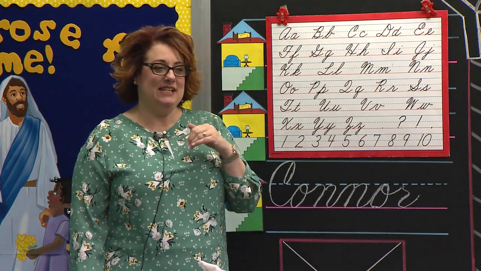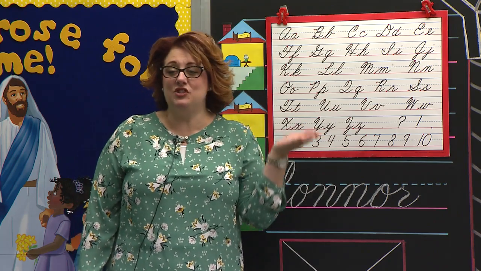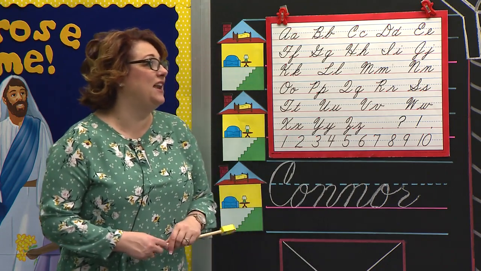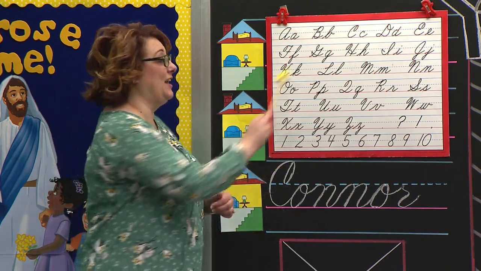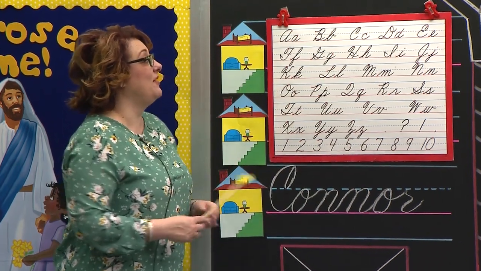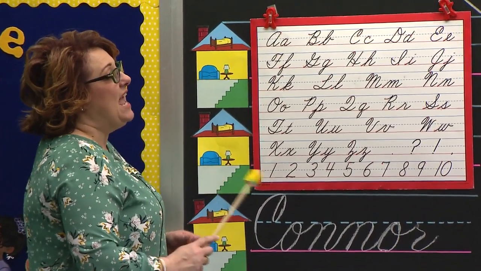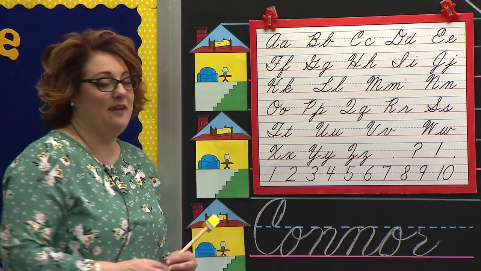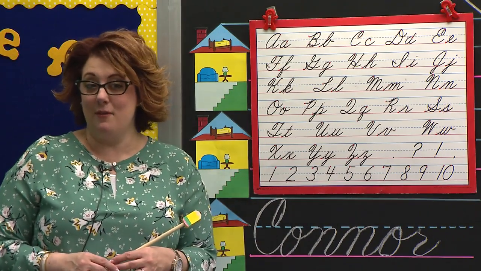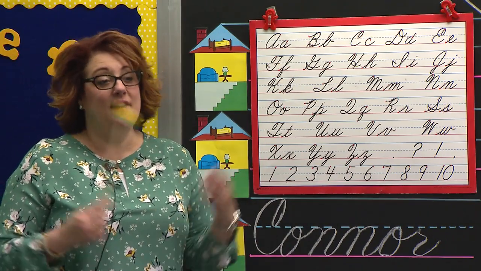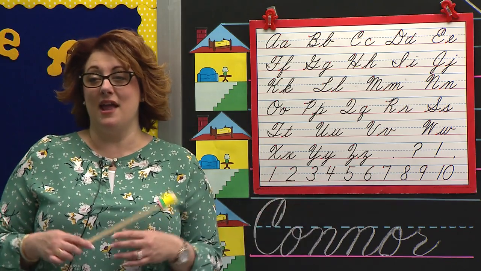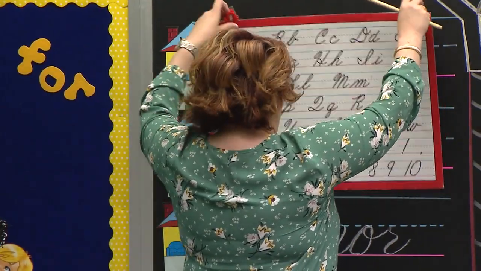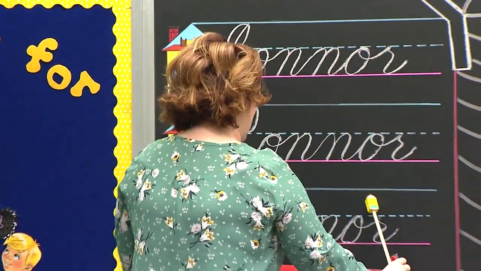Excellent job. Sit down. So all our names start with a capital letter, and we've been practicing writing capital letters, and then we have lots of these letters inside of our names. Some of us have A's in our names, and some of us have L's in our name. Some of us have O's in our names, so we have lots of letters that make up our name. So we have vowels and consonants that make up our name. So let's look today at the name that I have chosen in our barn today.